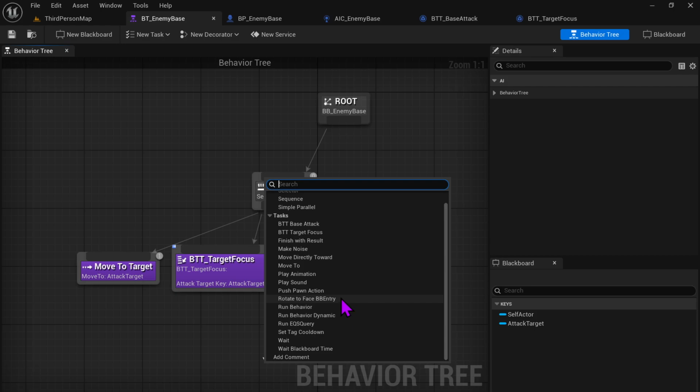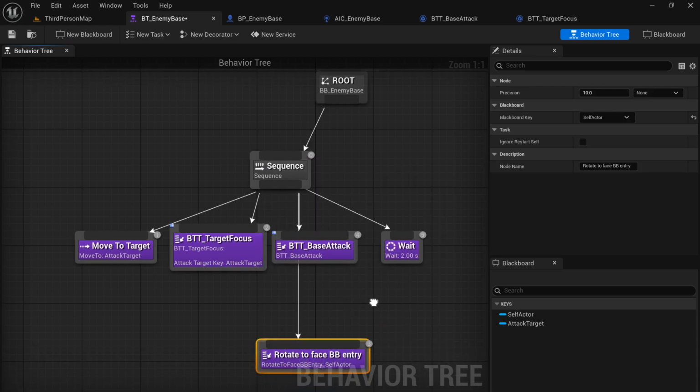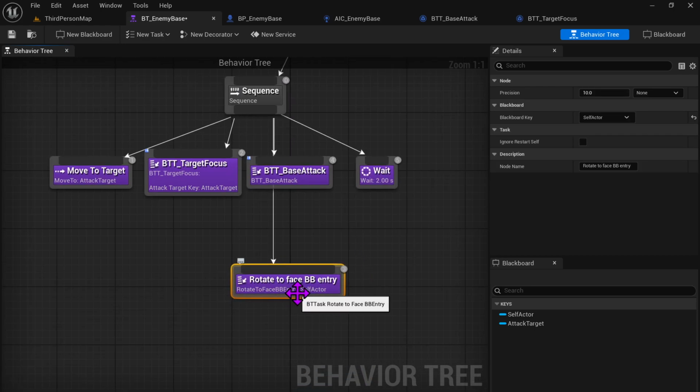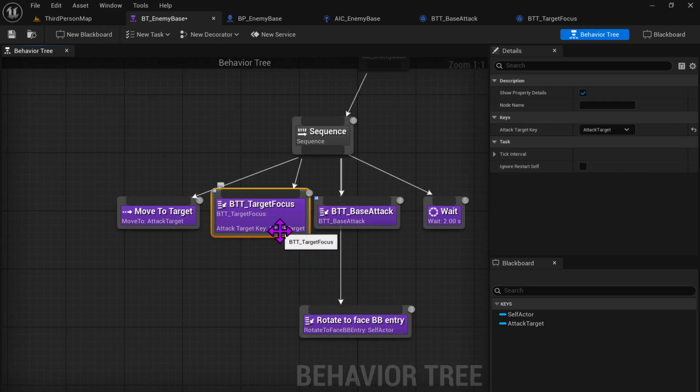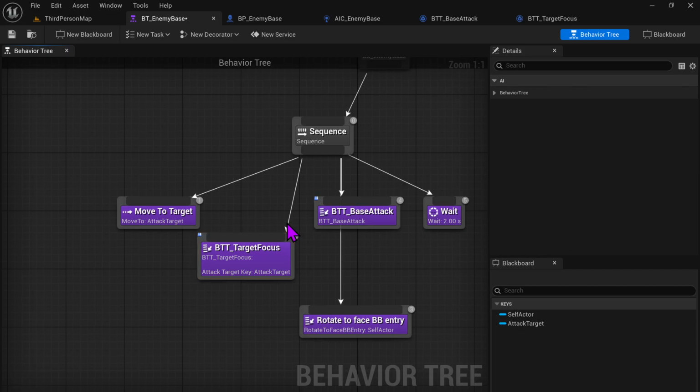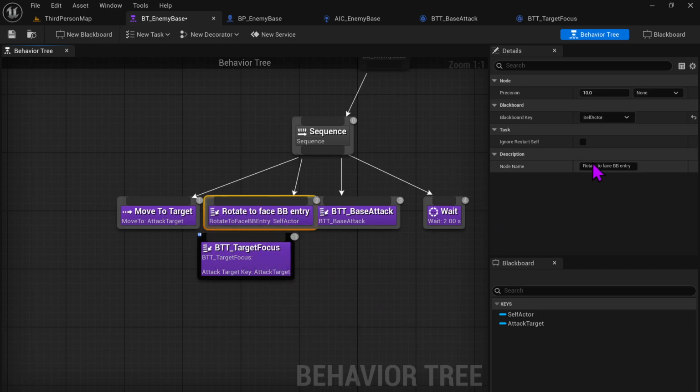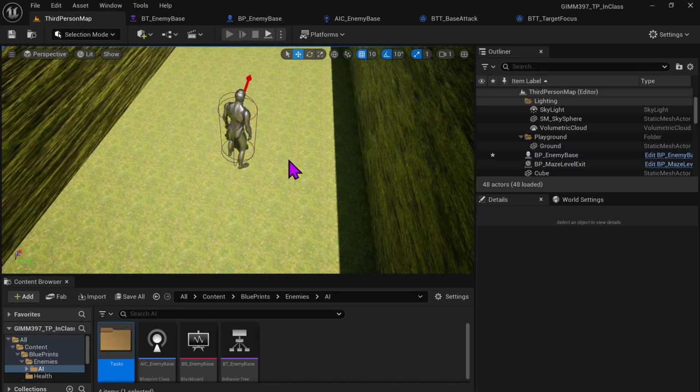Let's just look at it. I'm going to unhook this. You obviously want to set your self actor to actor target. What happens if we do that?